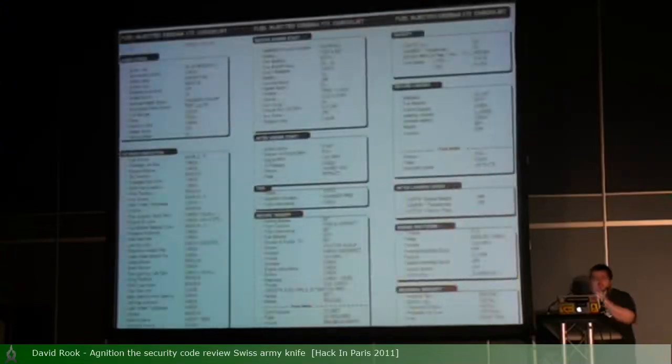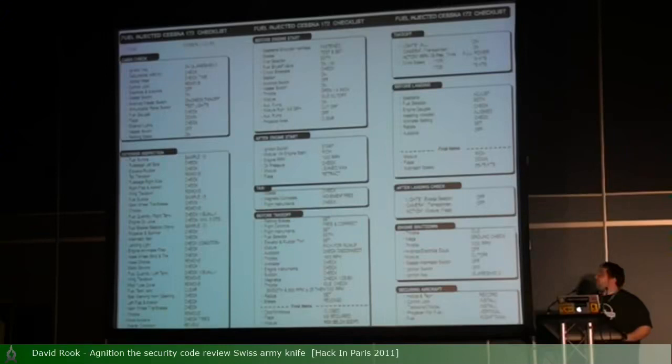And this is another one that they produced for Cessna aeroplanes. If you want an example of a really simple check on a checklist, take a look at the one in the very top corner up there. There's a checklist item for the pilot to check the fuel in the plane. Now, pilots are not stupid people, but if they need a checklist to tell them to check something like that, then again, I'm not going to argue about making my staff use a checklist for security code reviews.